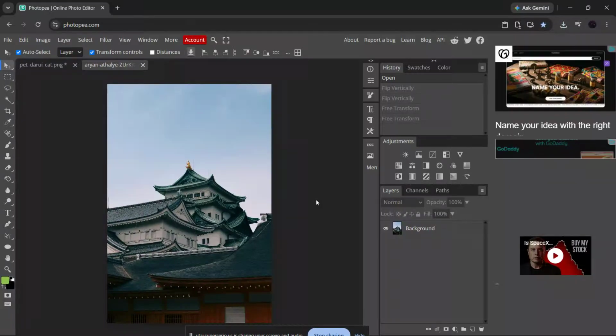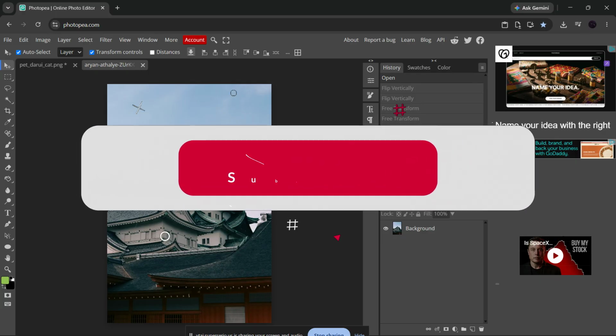If you want to resize an image in Photopea quickly and accurately, this tutorial will show you the easiest shortcut to do it in just a few seconds. Whether you want to shrink a photo, enlarge a layer, or stretch part of your design, Photopea gives you a fast transform shortcut that makes the whole process much easier. This is a great trick for beginners and also a huge time saver if you edit images often.